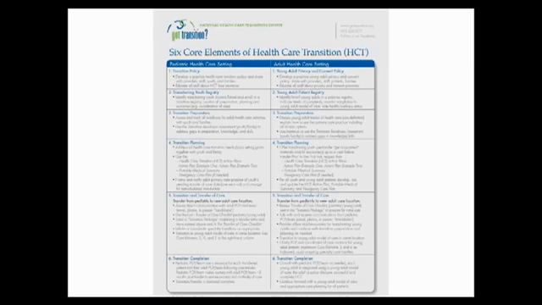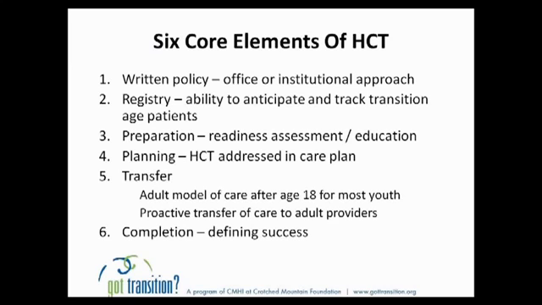So this is a picture of what the 6 core elements look like online. And I'm not going to go into them in detail on this particular slide, except for this, that you should see that there is a role for a pediatric healthcare setting and a role for the adult healthcare setting. And it is important for each person to know what their role is, both from a provider as well as from a patient and family perspective. And hopefully by the end of this webinar, you'll have more of a sense of what that means. Next slide, please.